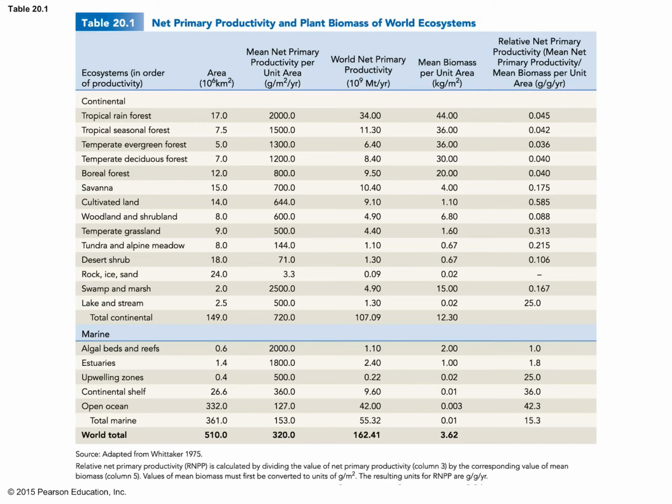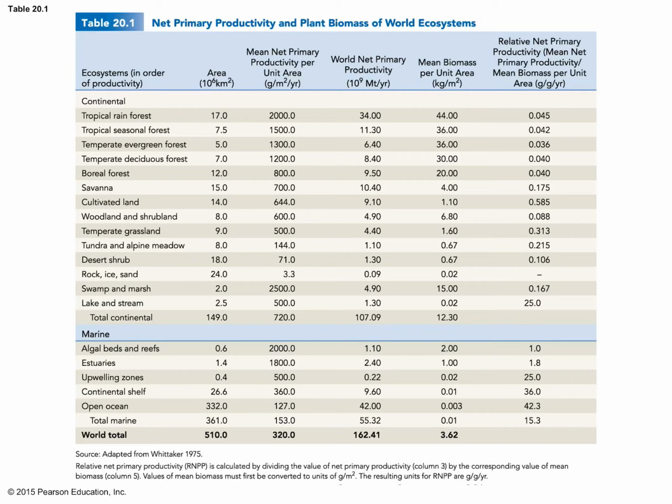Now look at marine systems. All right, algae beds and reefs, among the most productive. Estuaries, where rivers dump into oceans, extremely productive systems as well. Areas of upwelling, where deep water hits a continental shelf and rises toward the surface, bringing nutrients with it, fairly productive. Open oceans are often referred to as deserts, aquatic or marine deserts, because they have very low productivity.